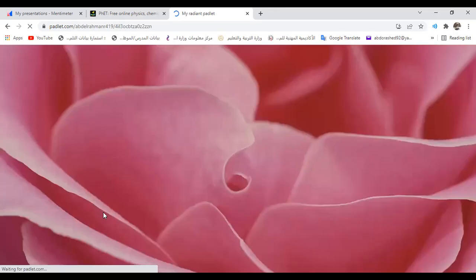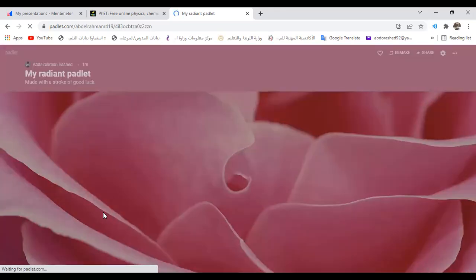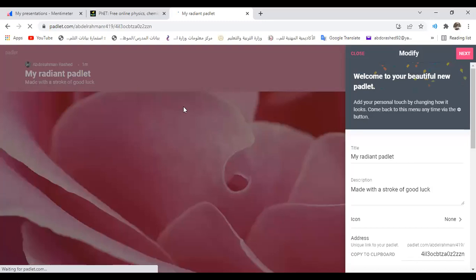Here is starting our Padlet. It gives you a background. You can change it as we'll see after a while. Right. On the right side of the page, we can find the title. Here is my ready-made Padlet.